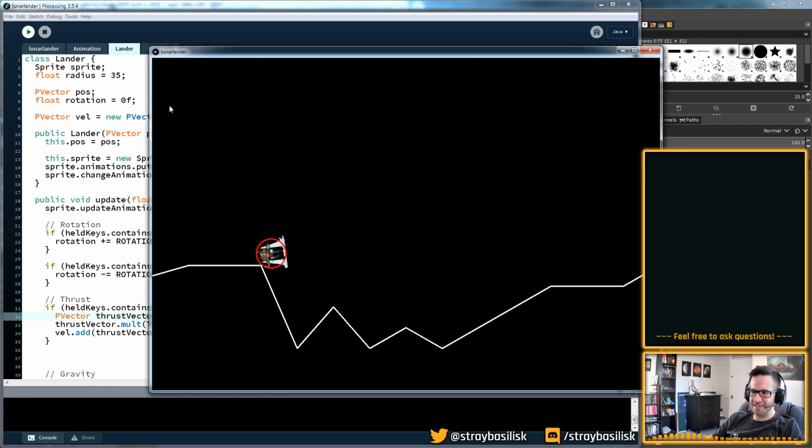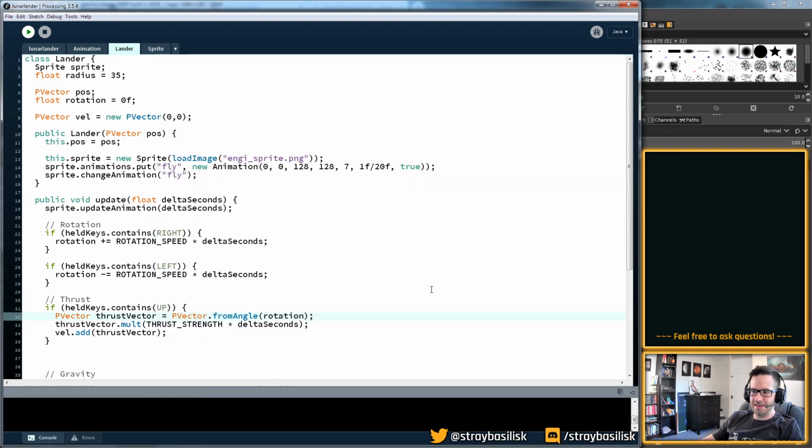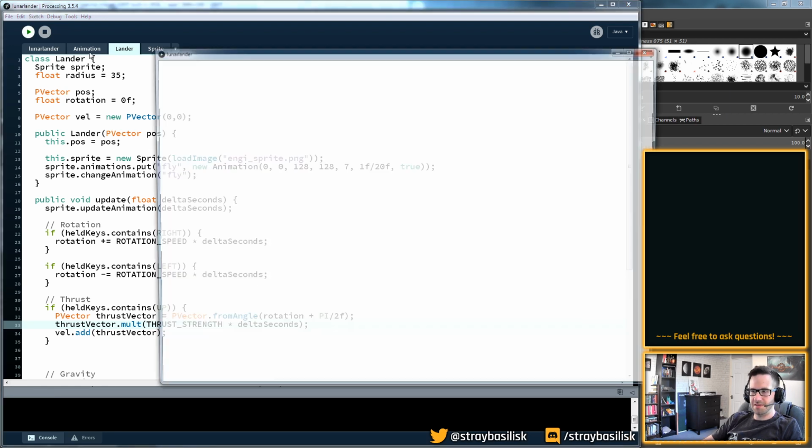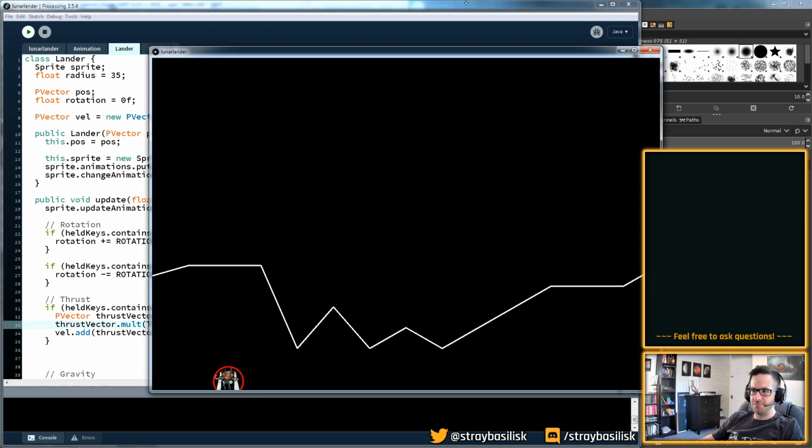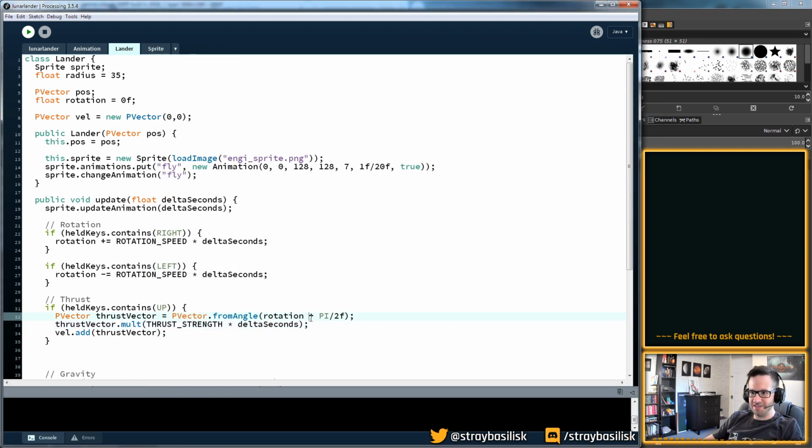Okay, so we're just off by 90 degrees, right? Yes. So all I need to do is add 90 degrees, or in this case pi by 2 radians. Oh, that's exactly the opposite direction.